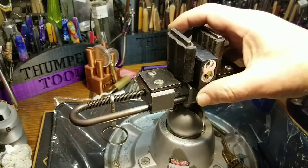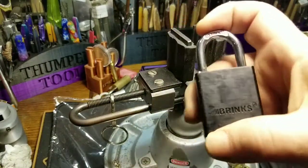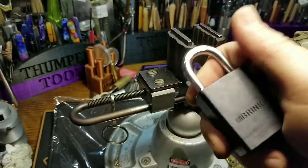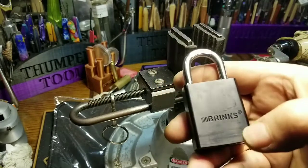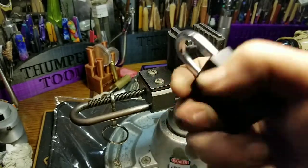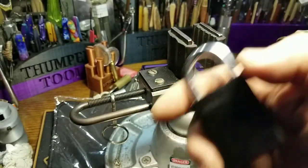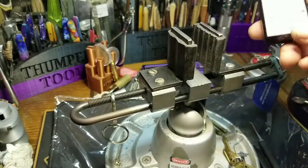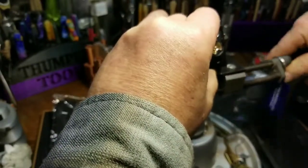I am going to try picking this Brinks. I don't remember if this is mine or not. I picked it one time. It took me forever. Definitely some security pins in this. I haven't looked, so I don't remember if this is mine or not. Let me put it in the vise, like so.